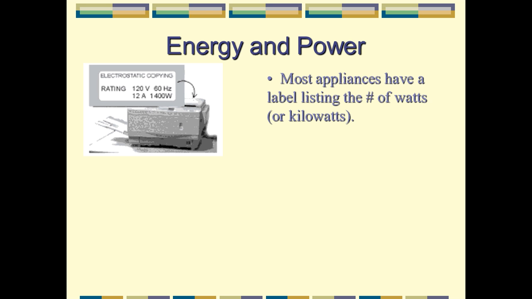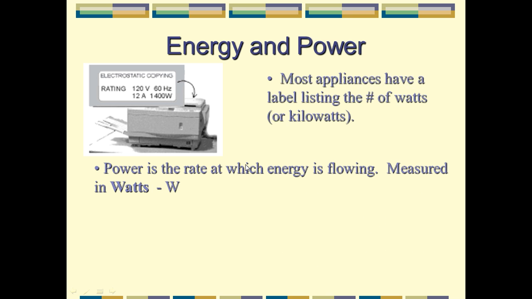So energy and power. First of all, most appliances, and you can look at anything that you have at home that has like one of the little bricks, the plug-in bricks, it'll have a sticker of some kind on it. And it always has the number of watts or kilowatts that an object uses in order to run. So for example, this all-in-one printer, scanner, copier uses 1,400 watts of power to run. That means it requires 120 volts out of the wall, and it goes up to a current of 12 amps. So it has a max current of 12 amps, which is huge.